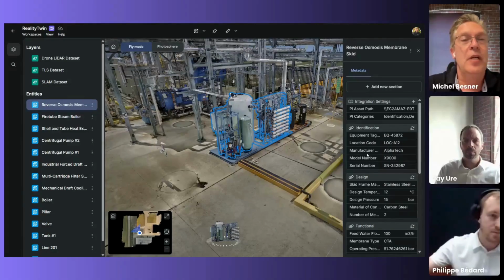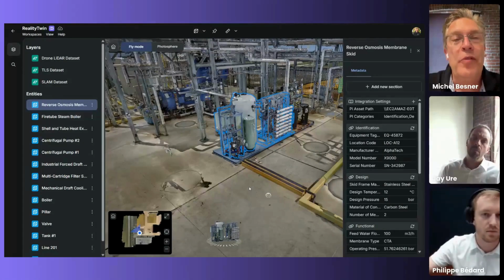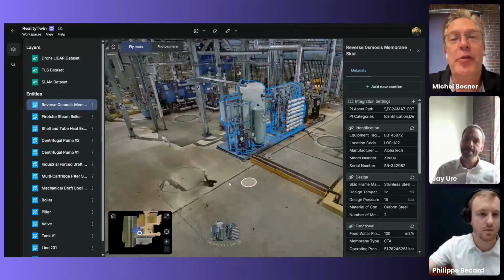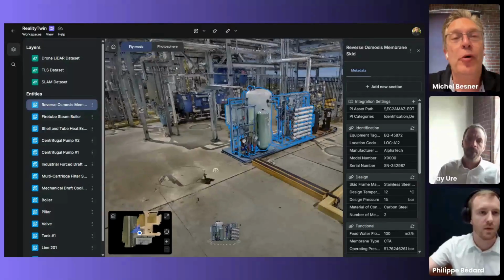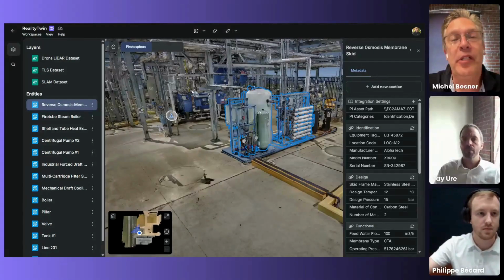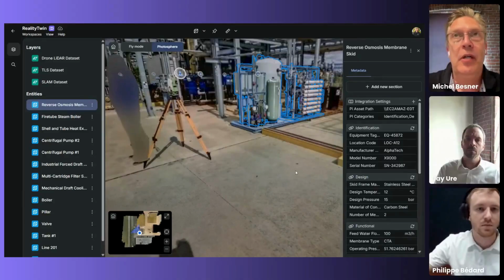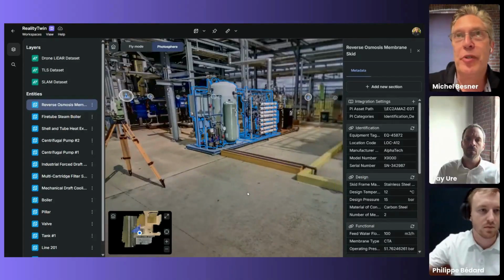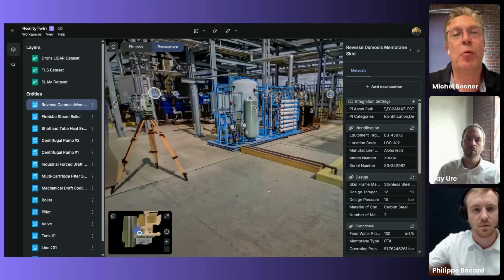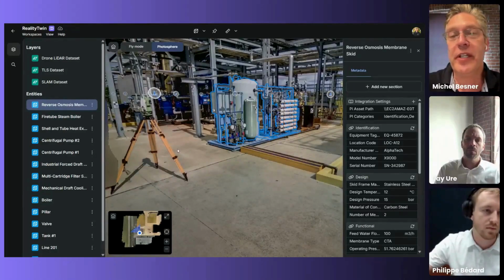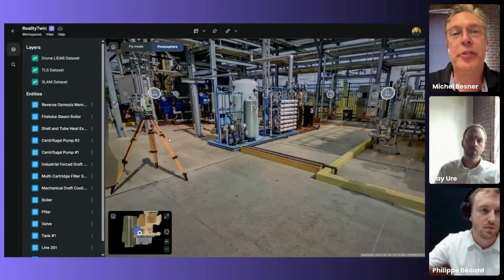Yeah. Excellent. One thing that maybe, as you're here right now, you just want to switch to the photo mode, because that's something that's really, really powerful. We have the best meshes out there in the industry, but some people might not be comfortable looking at a mesh, because if you're not a technical person, you don't understand why the meshes are not a perfect looking image. Now, everybody's familiar with Google Street View.